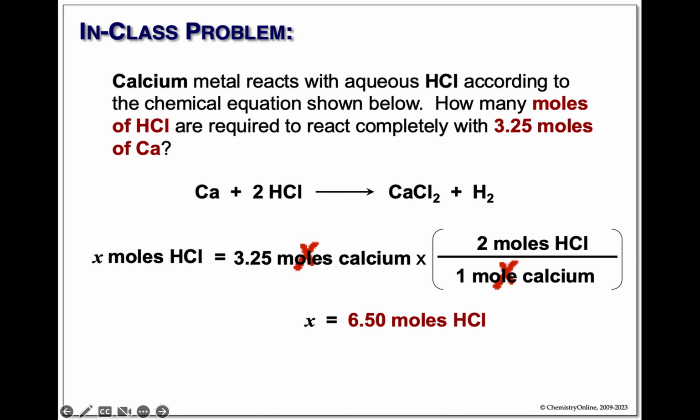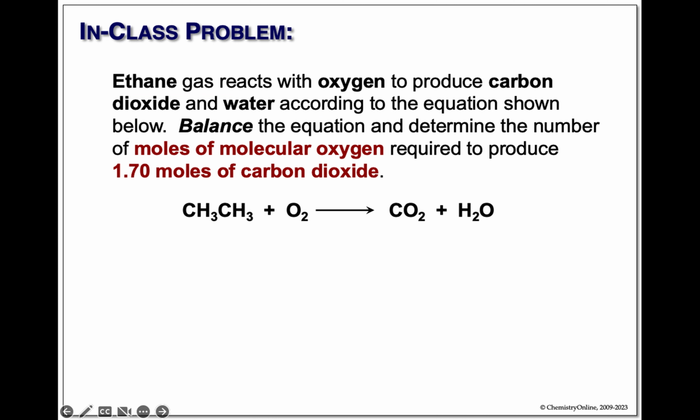Well, this is a problem that was actually on a final exam a few years ago. It was a multi-step problem, and this is kind of a condensed way of it. First thing you had to do was to look at this equation, realize that it is not balanced, and balance it. So why don't we try to do that?